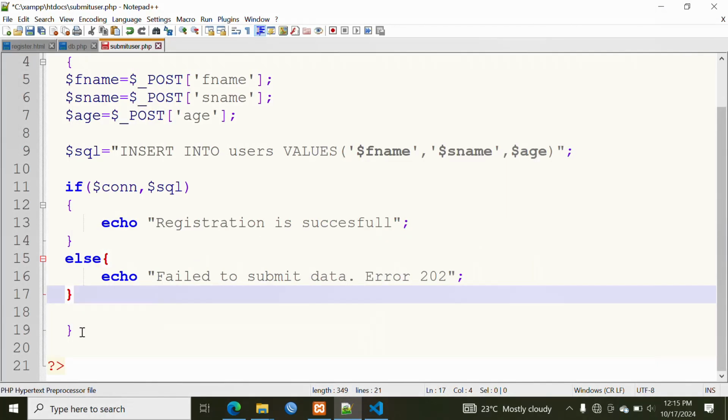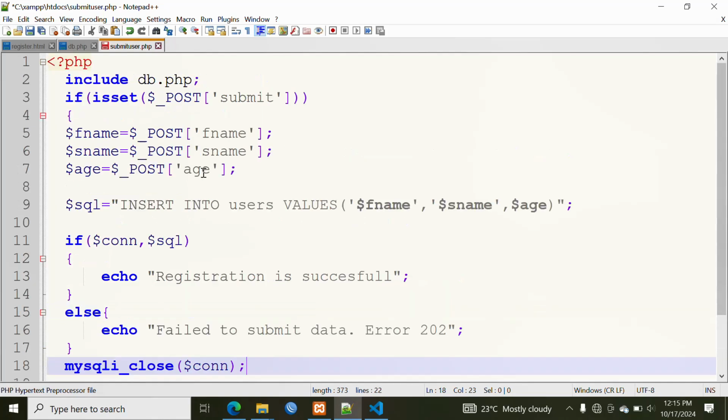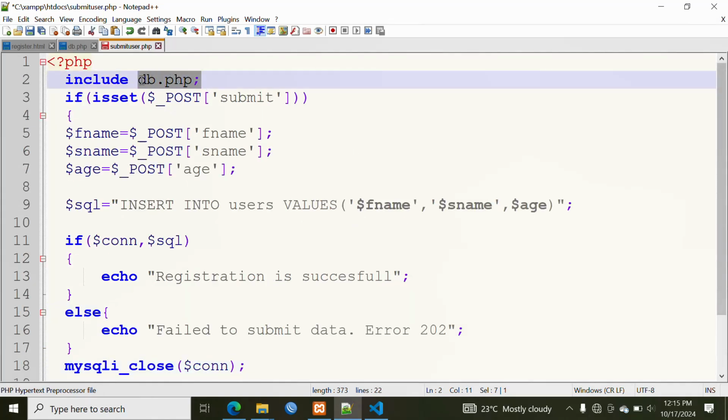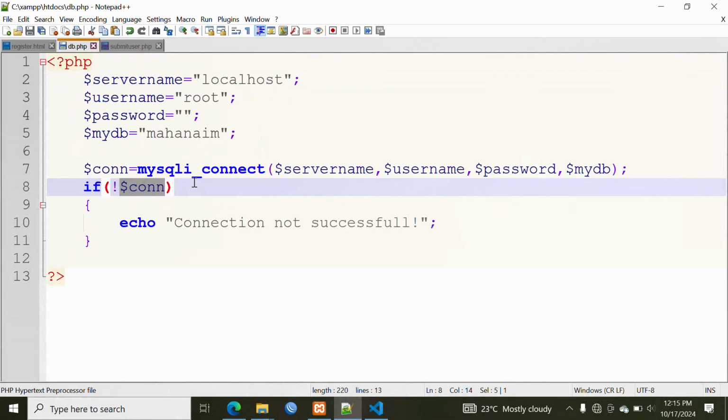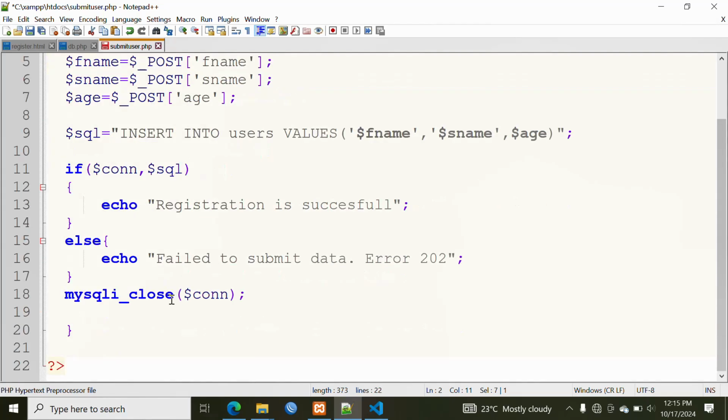We started the process with the DB Connect, where we were connected to the database. Once everything has happened successfully, there is no need of staying connected to the database, and therefore we need to close or terminate the connection.